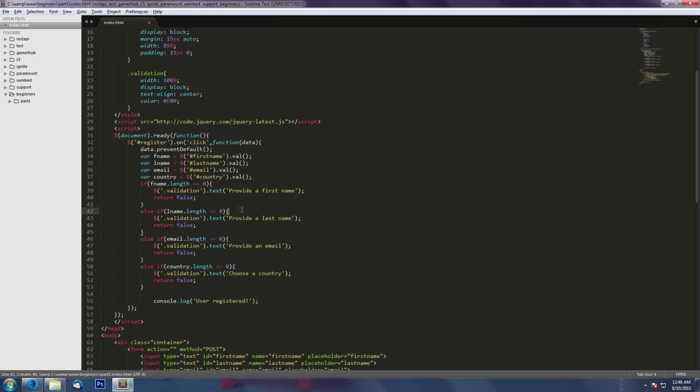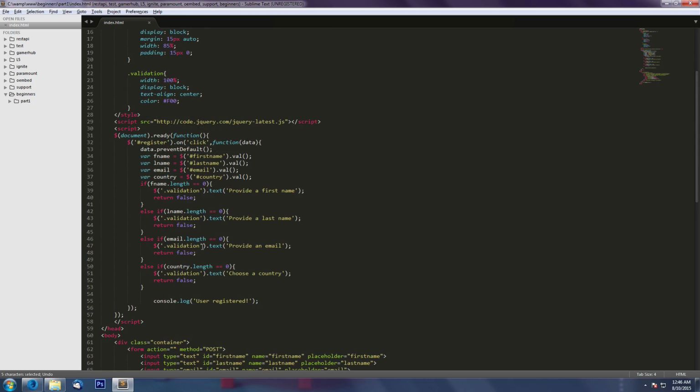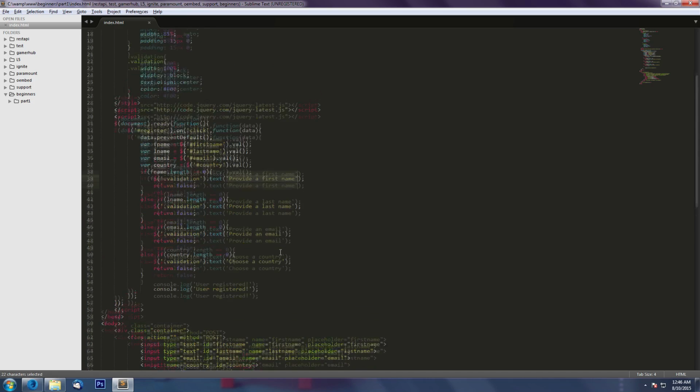What happens is, when the first name is empty, JavaScript will find the element with the class validation, which is the new division we have created right below the registration form, and replace the text with the given text.